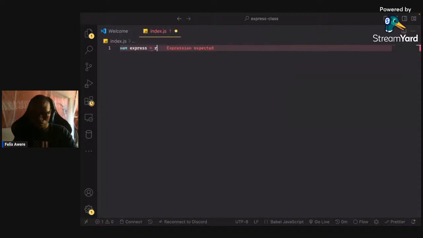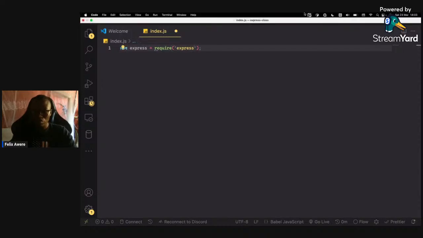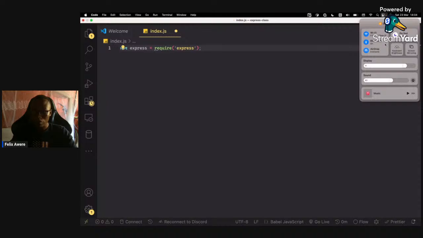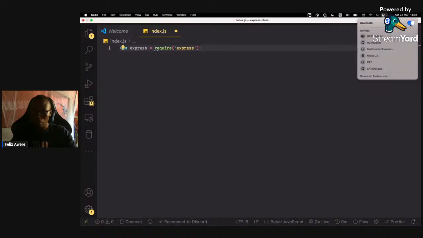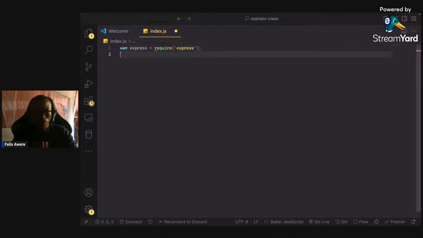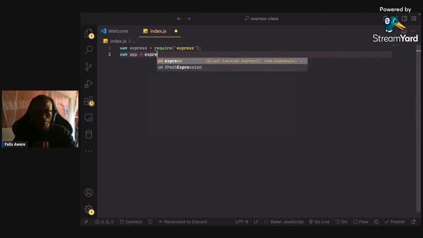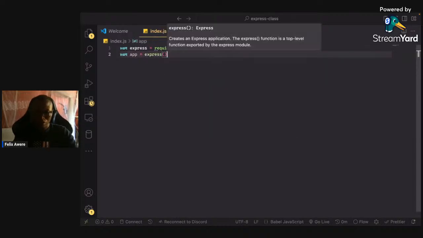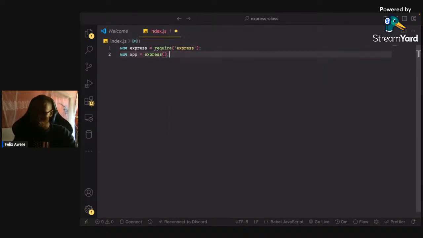var express is equal to require Express. So once we have something like that, then I'll do var app is equal to express. We're basically calling that function.